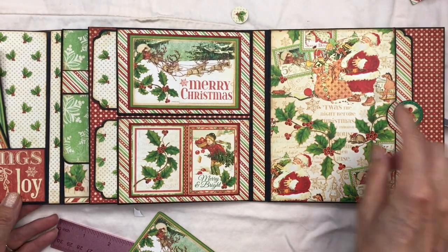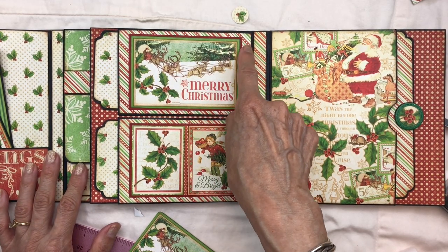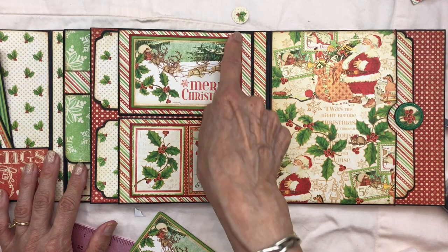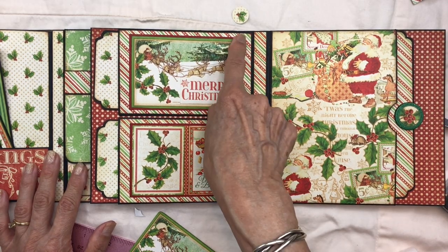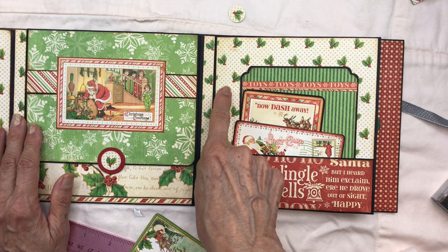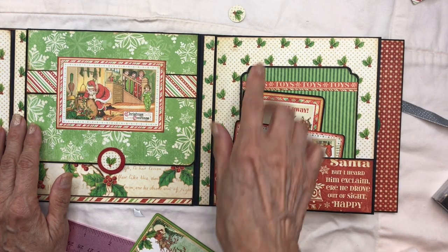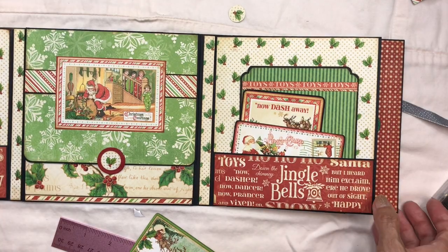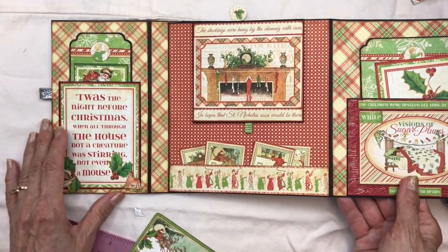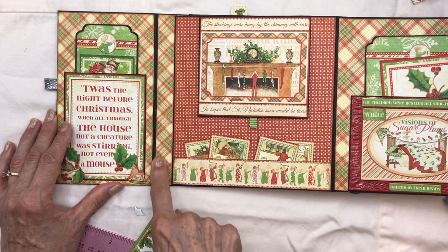The other last thing is covering your spines. I just continued this candy stripe paper from the 12 by 12 and tried to align them up so it looks like a continuous flow of the same pattern here. On these spines, I used the holly from the 12 by 12 and tried to line them up so they were kind of matching the flow of this paper here. Same thing on this side. And then the last spine is this one, and I used this plaid from the 8x8 and put it down here.